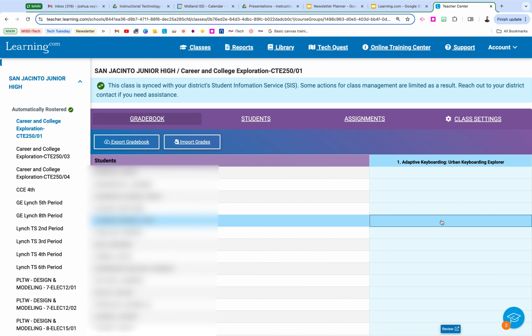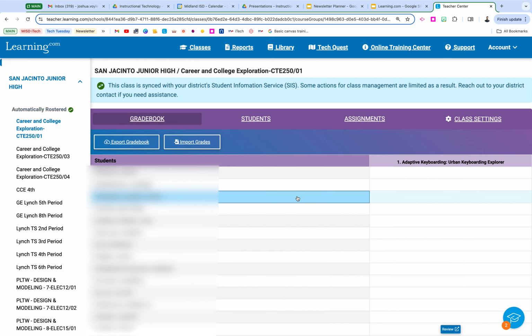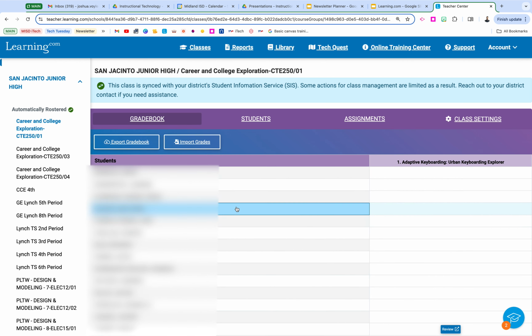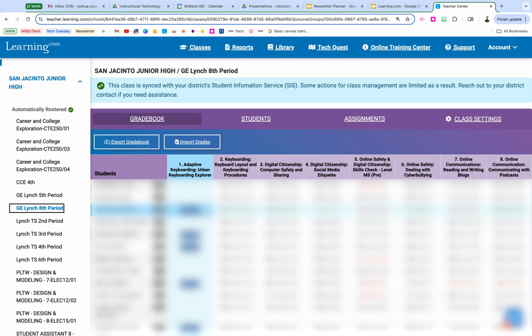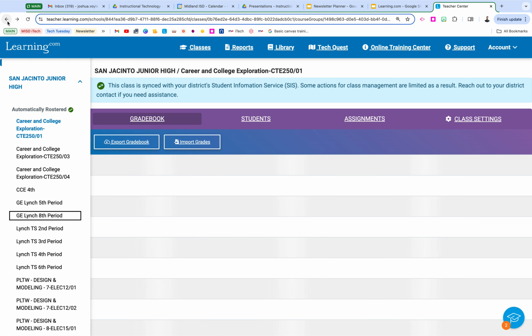And as you can see, a gradebook section where I can look at all of my students and all of my class periods. And I can go to any of those class periods and look at those grades. Now, all of this is going to be blurred out because we don't want to show any of the student information, but that's what it would look like. But you might be wondering, because I had mentioned that the teacher does not have to assign anything for the students to take those classes, specifically just to be SIPA compliant. And so what I'm going to show you is how it would look.